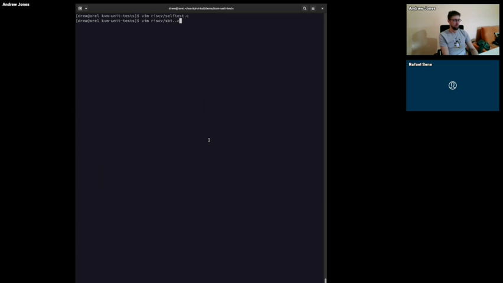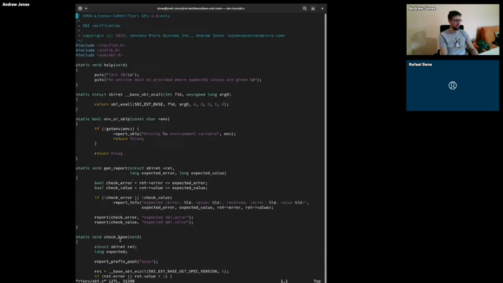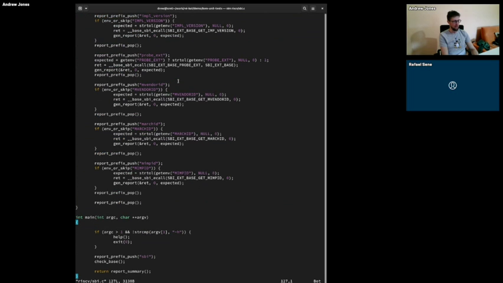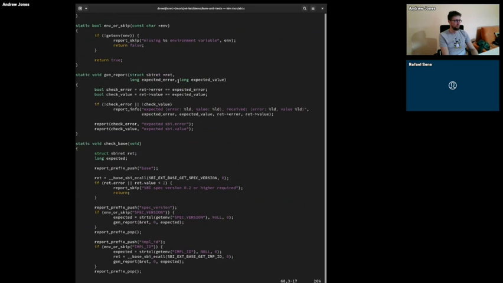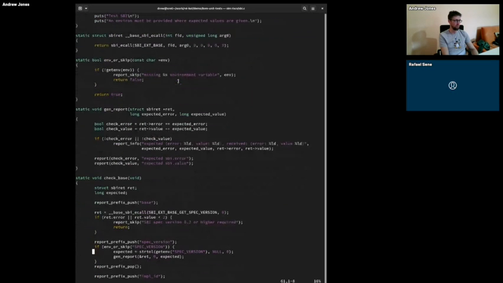SBI, same start, the main. This one added a help text to help kind of educate people why they're getting skips. It tells you need an environment to actually do this type of stuff. And then there's, out of all the SBI extensions, so far only the base extension has been implemented. So there are people interested in continuing this work though. So expect more to be there later.